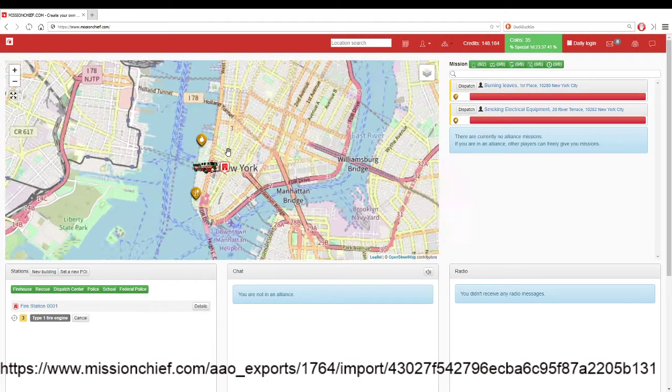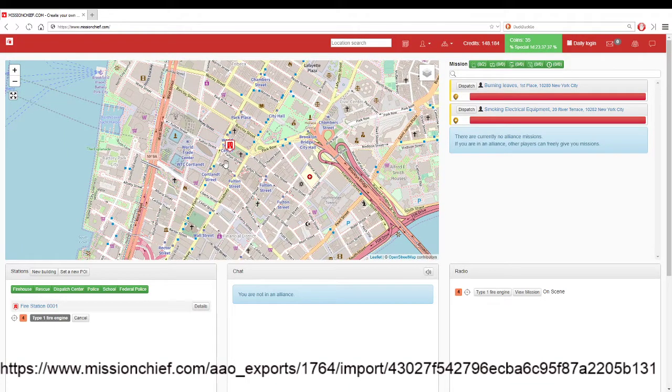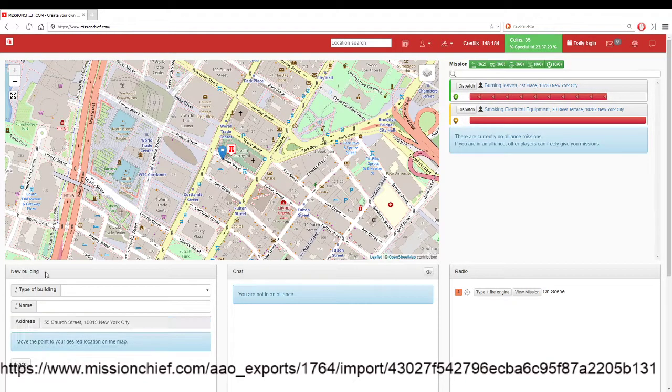Alright, now in the tutorial, the very beginning of this game, when we were going through the tutorial part, it was talking about the dispatch tower. So we're going to build one of those, and I'll show you why those are important. So type of building, we're going to hit that dispatch center. We're going to name it, I'm going to name it main dispatch tower for the sake of this.